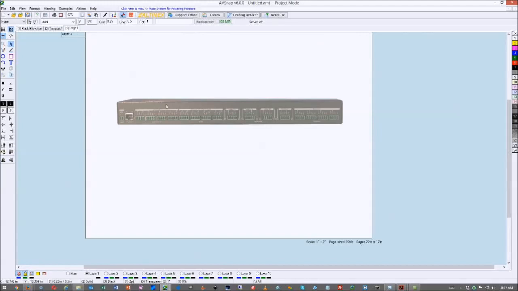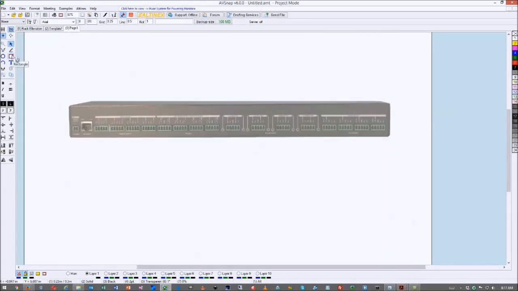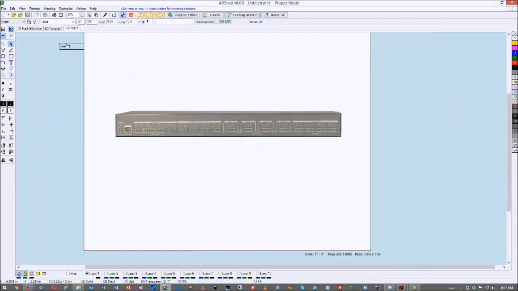Okay. So now that I'm here, let's start with the rectangle. And remember, right now, we're just drawing components, so you really don't have to worry about the scale because the photograph already gives you scale. What you want to do is to draw a component, and then later on, if you need to scale it, you can just create a scalable symbol, and it will scale as you need to adjust it.